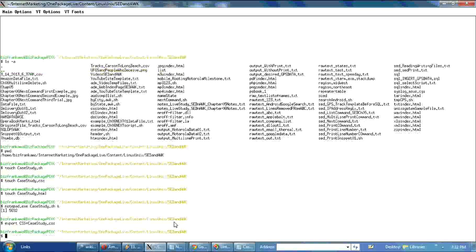So echo case study CSS and HTML. You're going to see that we're going to be working with those files.